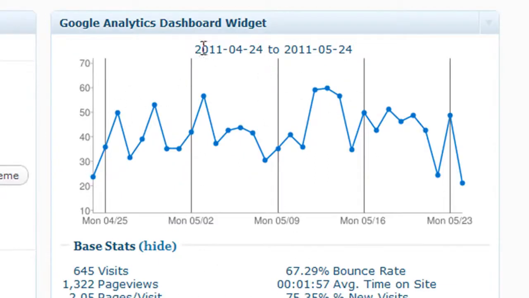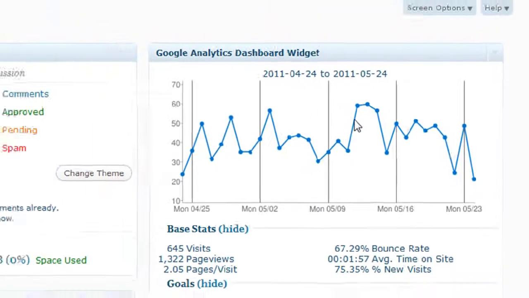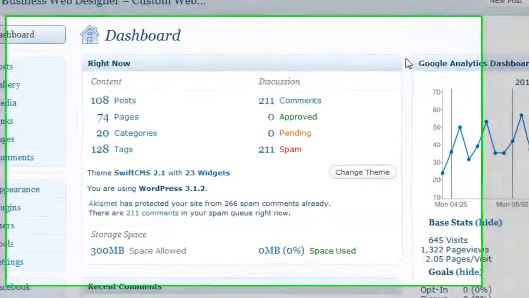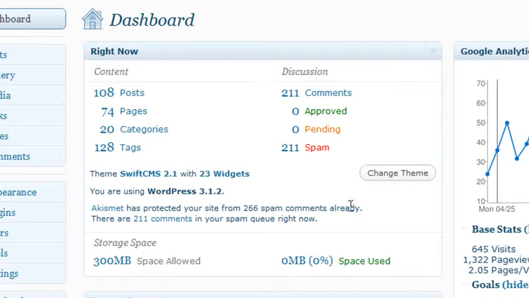You're probably going to see a blank screen here initially because you need to tie that to Google Analytics, and that's going to be one of the emails. And it's free, and it's incredibly powerful, and it's easy to set up, so just follow the directions in the email. This is your general overall dashboard.